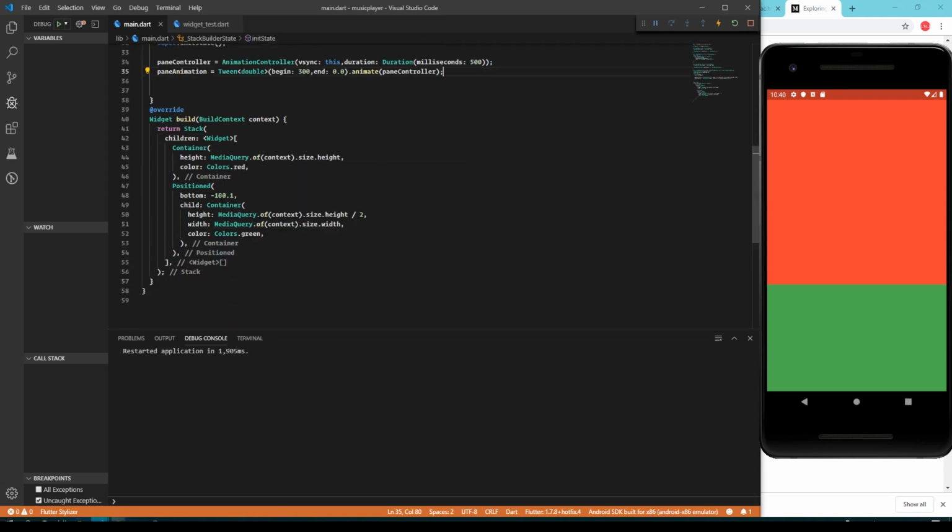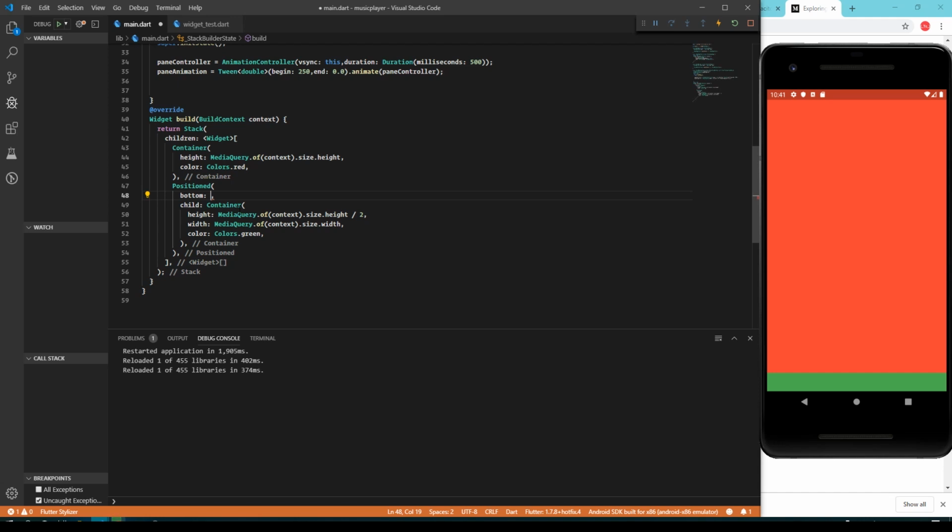So right now if I give 300, our animation will start from 300, and the pan is somewhere over there. So let's make this 300 to 250 so that it will be visible on our screen. Now we are going to use the animation controller value, or we can say animation value.